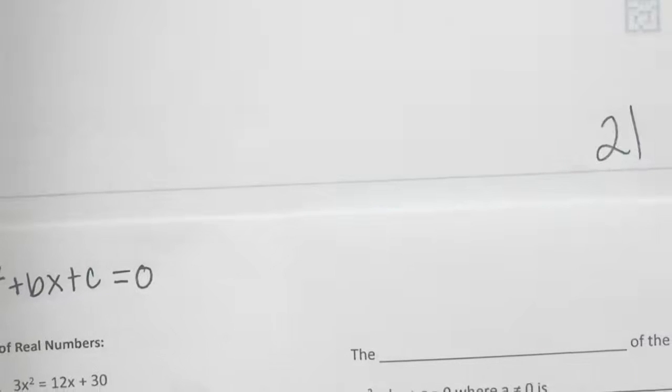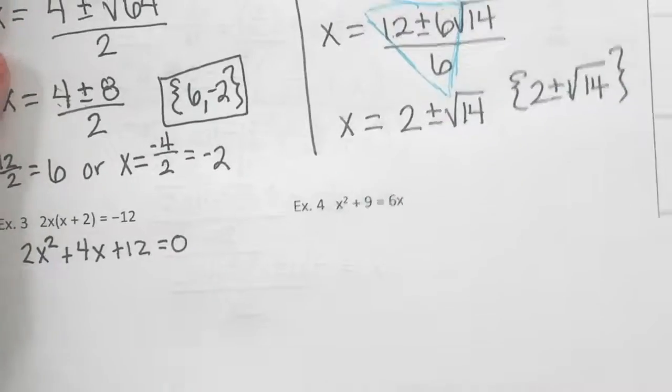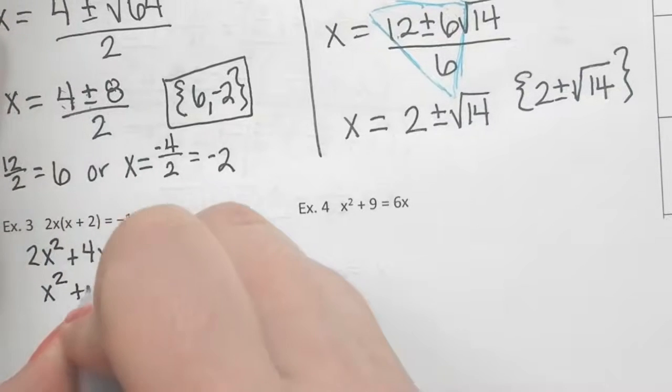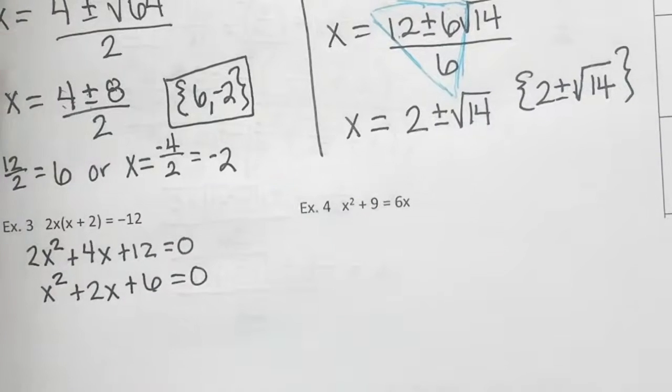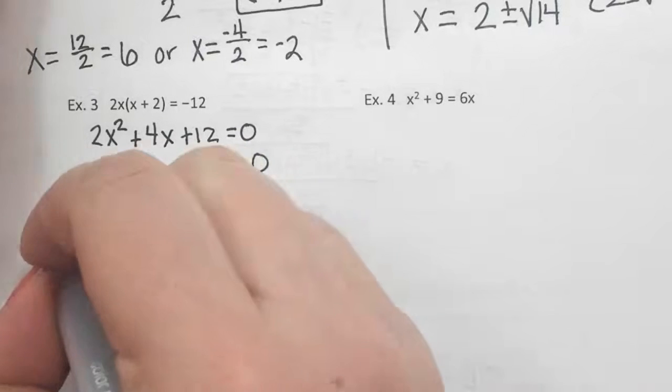You know, Edith, was that where you were going with your question? Could we have done this in example 2? Yes, we could have. Okay, but only if you can divide out everything, all right? So I'm going to go ahead and take that route and divide it all by 2. So I have x squared plus 2x plus 6 equals 0. And now we can plug that in to our substitution step.